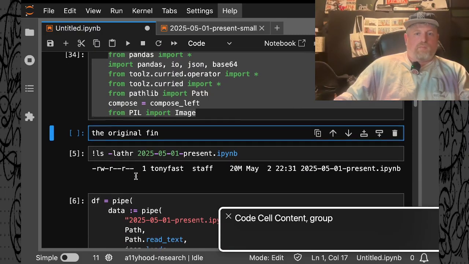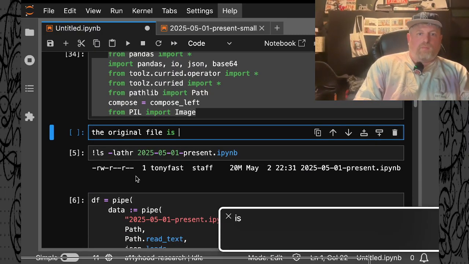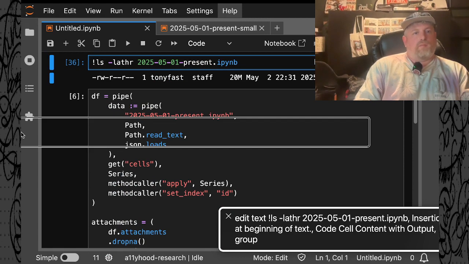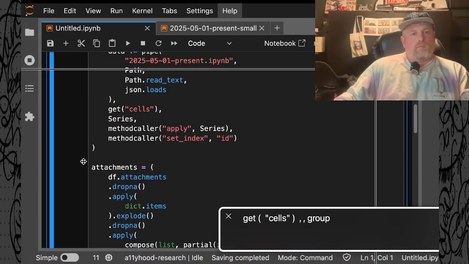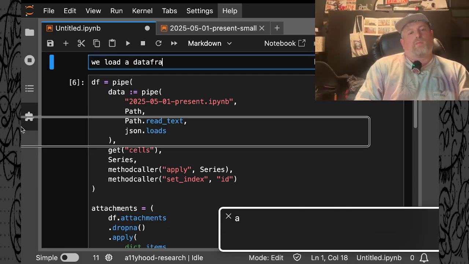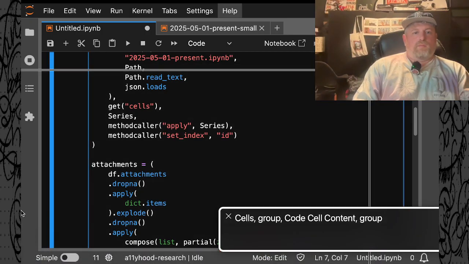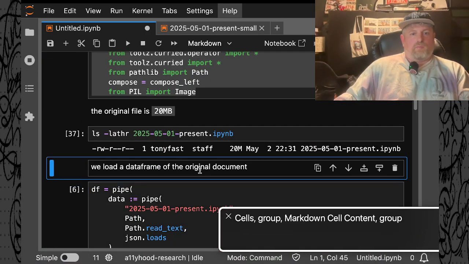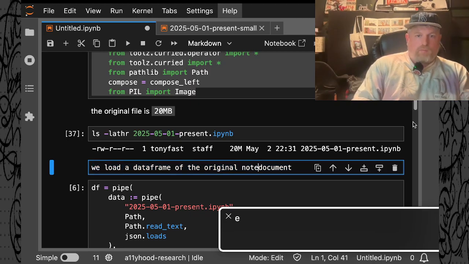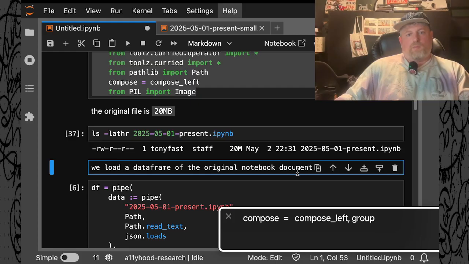You are fin, code cell content, group, n, l, e, 5, is, accent, 2. 0 MB 20 MB cells group code cell content with mark code cell content with output group code cell edit text exclamation cells group code cell content get left parenthesis edit text DFE markdown edit text we l d a a u n t t r g original l a n n a l l a n u u n t cells group code cell edit text df equals pipe data equals pipe edit text we load a data frame of the original document content selected. You are currently on a image and notebook document. Compose equals compose underscore left.